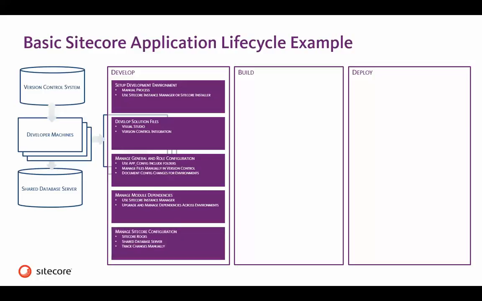Sitecore configuration, so this would be the templates and the items and the layouts. A very typical, very low level way is to run off a shared database server, so that all template changes and layouts are instantly available to all developers. In that sense, you don't need the serialization step. So this is a very typical setup for a very immature, I would say, client, or a typical development process. Very simple.